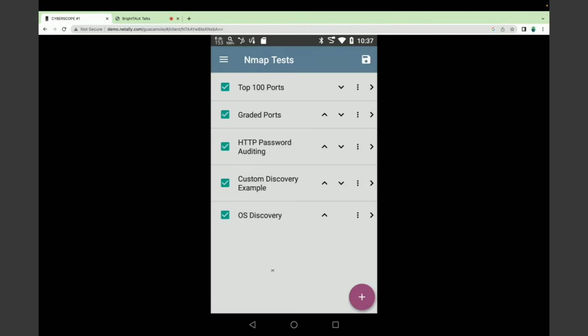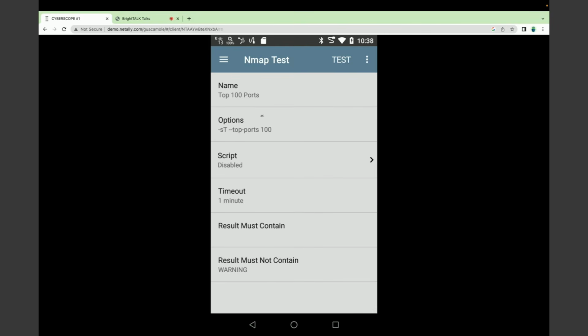So one thing that I've heard from the industry is Nmap can be difficult when we're trying to collaborate, right? If we have a whole team of network engineers that are walking around and running tests, how do I make that easier? Well, with Nmap, what we can do with these tests is basically pre-configure them. So actually, let me go into just top 100 ports. What I can do is create a test, create a name, and give it the options that I want to run. So in this case, this is going to be a full connect scan, -sT, --top-ports 100.